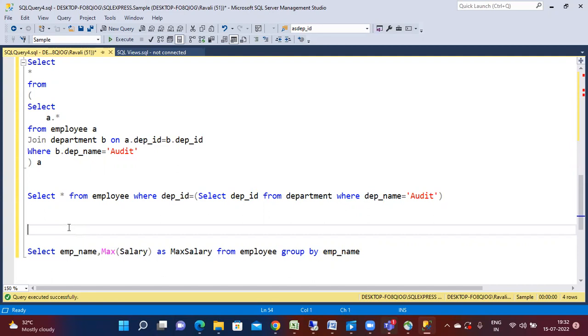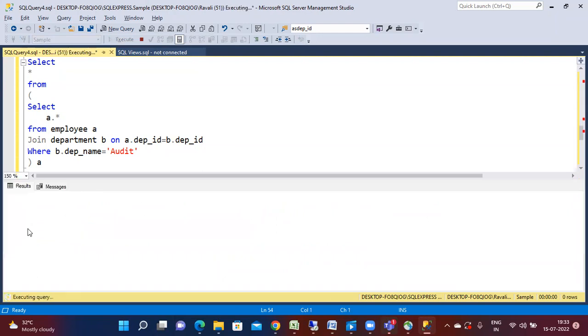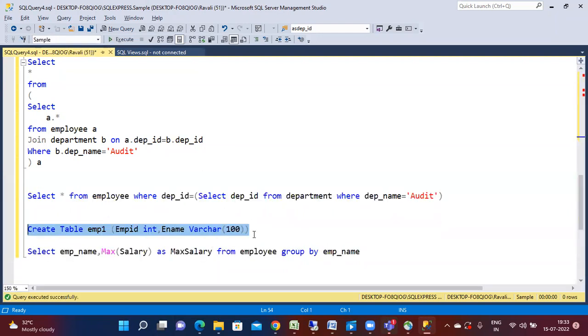Okay, let me show you one. I am just creating an employee table emp1, with emp id int and ename varchar of 100. Let's say this is one table.